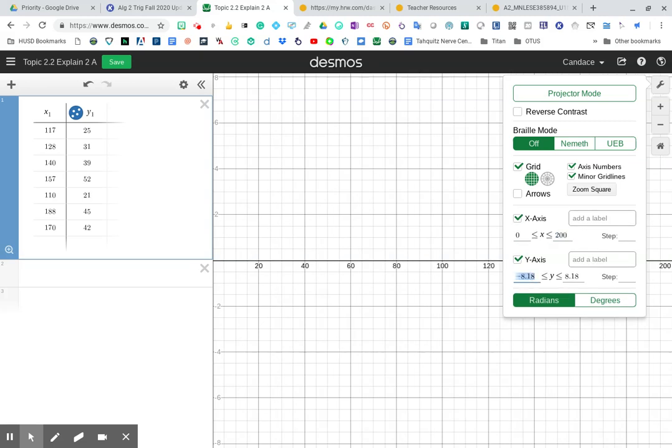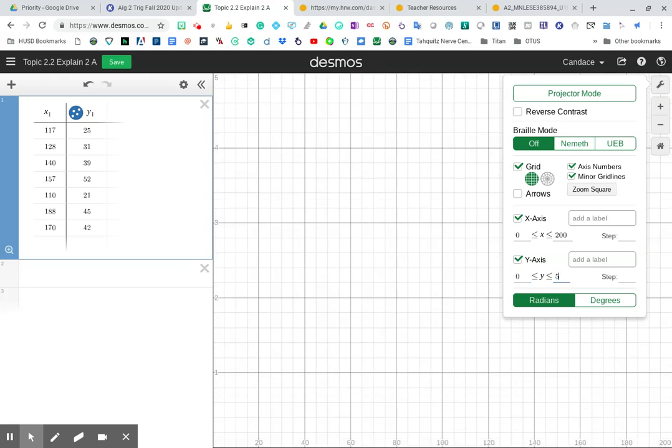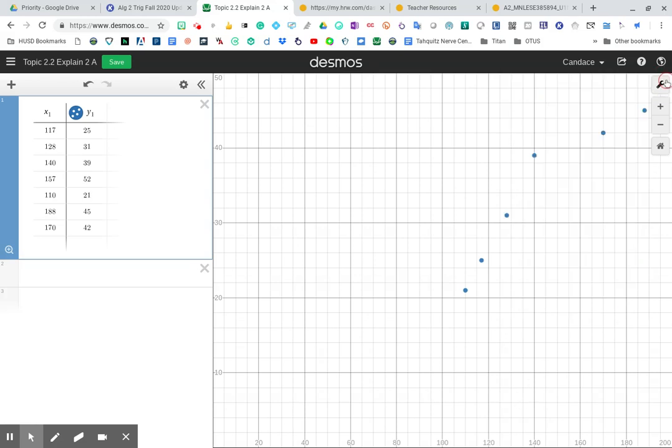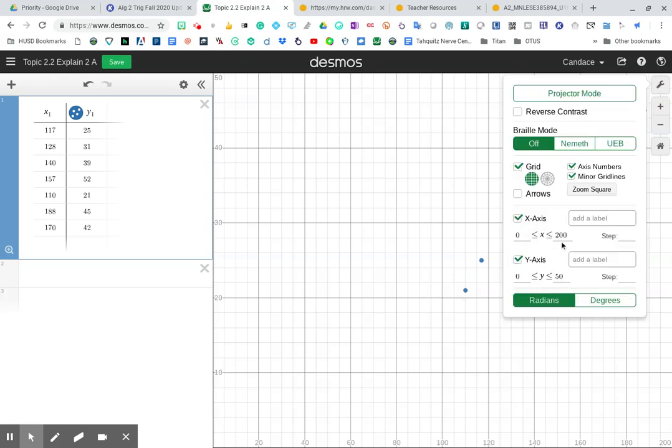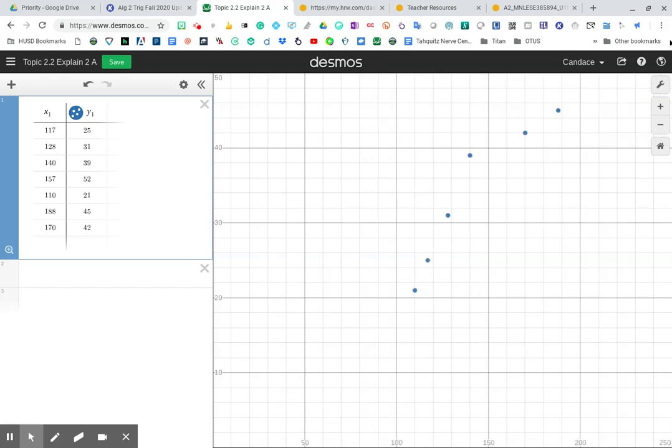And then I'm going to take Y from maybe, let's say 0. I don't have to include 0. I'm just choosing to do that to 50. And you'll notice that we picked up some points. Maybe I want to go a little bit beyond 200 because of it running into the wrench here. So maybe I'm going to say that it is 250, just so I can get a better picture. There we go. So we've got all of our data points right in there.